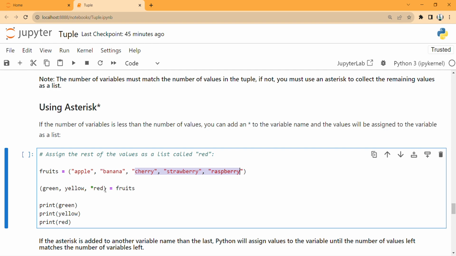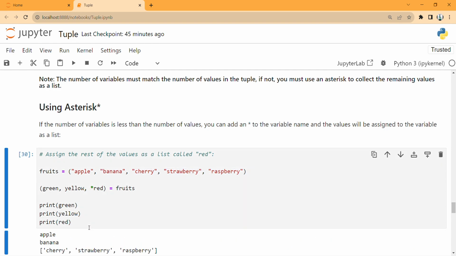So you will get green as apple, yellow as banana and cherry, strawberry, raspberry as red. This one variable red will store all the remaining cherry, strawberry and raspberry. I will show you the results.